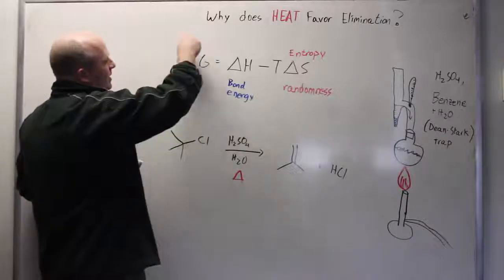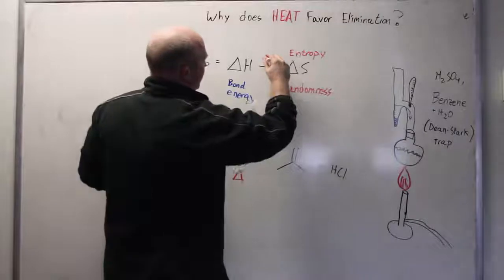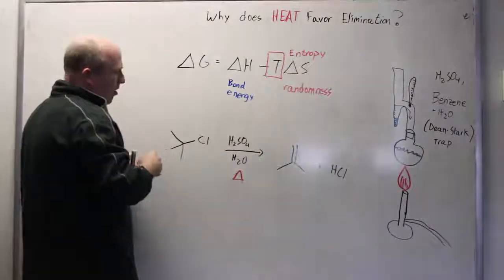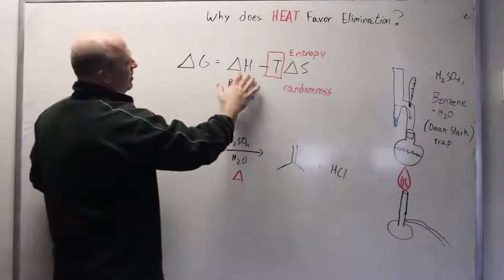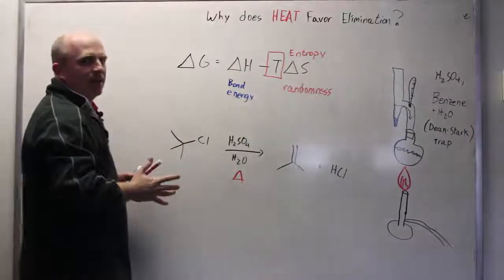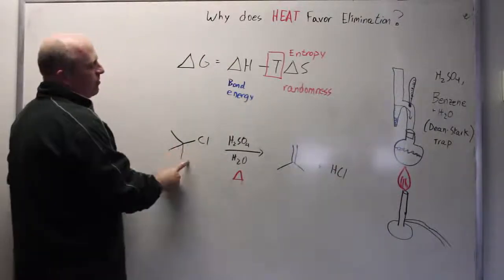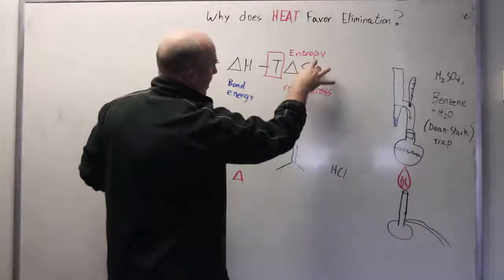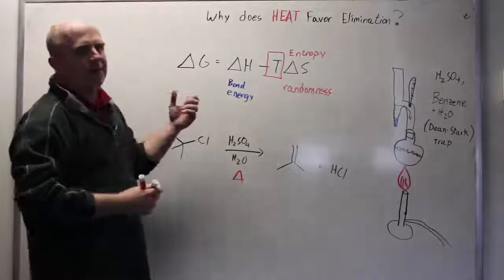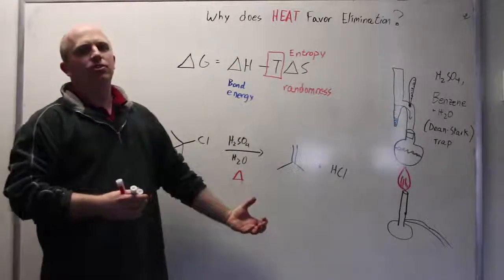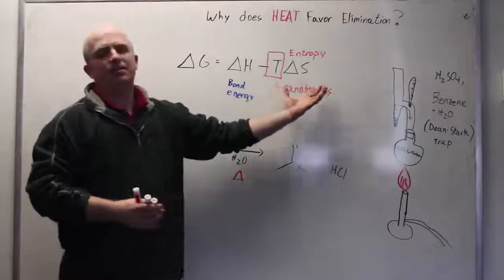Eventually, since you want the delta G to be negative in order for the process to go, you will notice, of course, the presence of this temperature term. The hotter the temperature, the more important the entropy part of this equation is, and the relatively less important the bond energy side of this equation is. Since eliminations almost always lead to higher entropy than you started with, if you heat it up, this term becomes more important, and that tends to make the elimination reaction more likely to happen versus substitution reaction, which essentially depends more on the bond energy term and less on the entropy term.